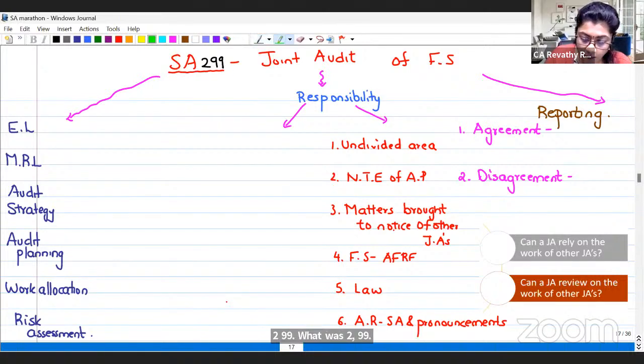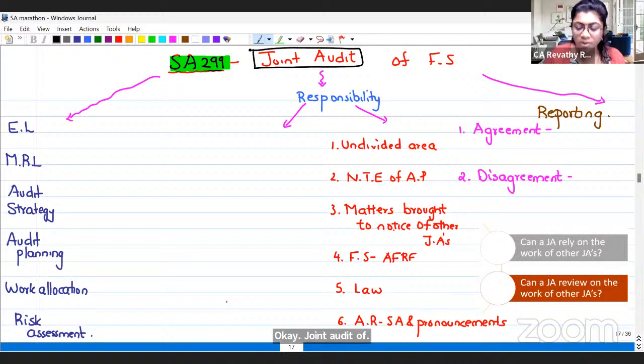That's joint audit, right? Joint audit of FS. So what is joint audit? When more than one auditor is appointed to conduct the audit jointly with an objective to give the audit report jointly. Now a reply to what I'm asking: 3 auditors are appointed, assume. Will they give 3 engagement letters or a common engagement letter? It's only one auditor, so they will give a common engagement letter.